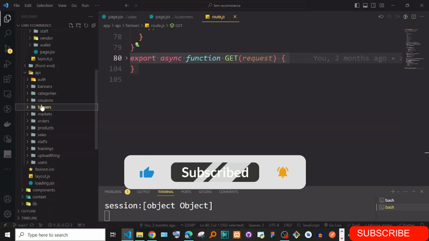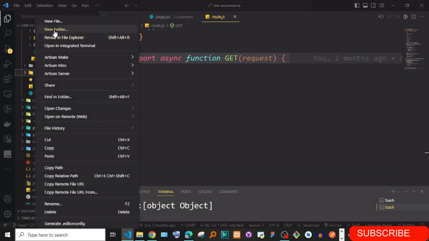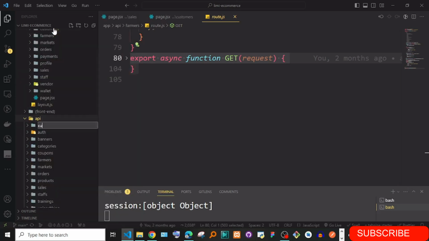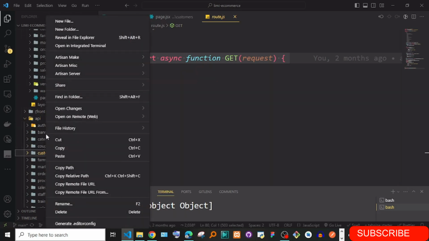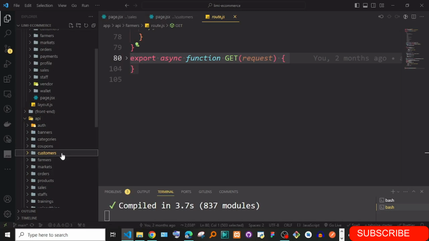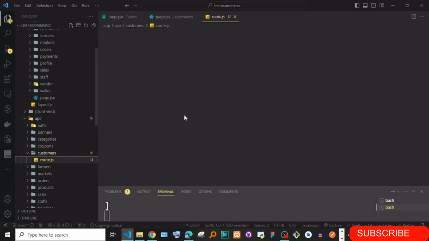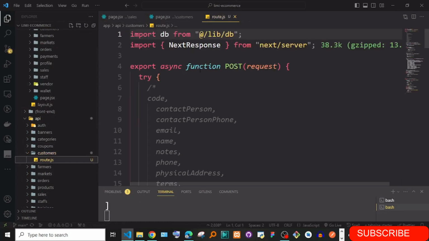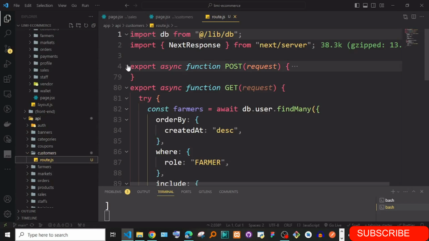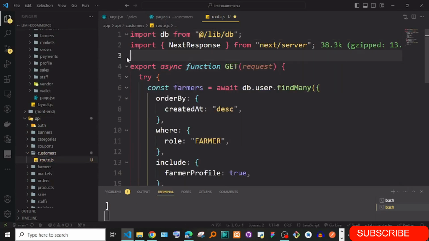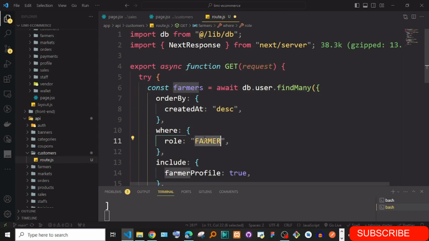Copy, and let's go to API and create a new folder called customers. Okay, and then here let's paste this. So we go ahead and go to this route. We can remove the POST for now, and let's leave the GET, and we find the users, and then we just change the role to user, as simple as that.